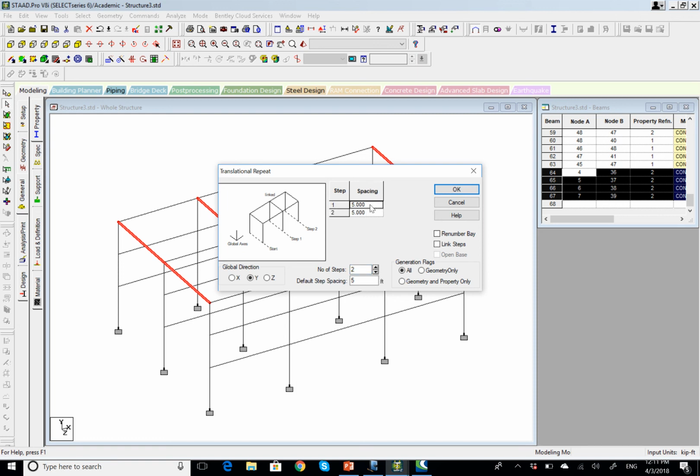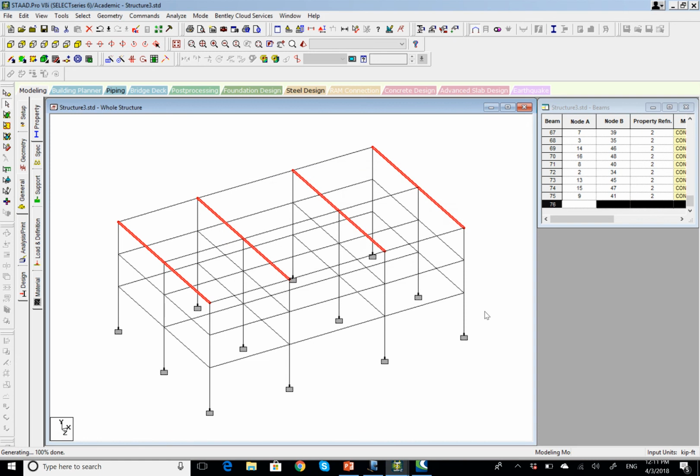The first step is negative 12, and then negative 12 as well. Moving down. And then press OK. It added those members in the first and second floor.